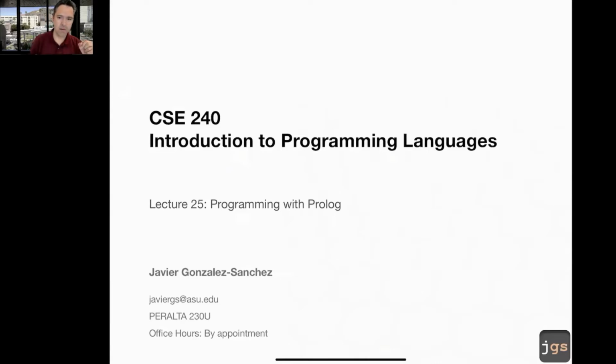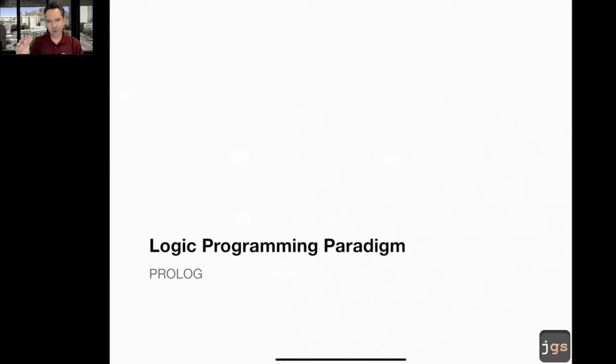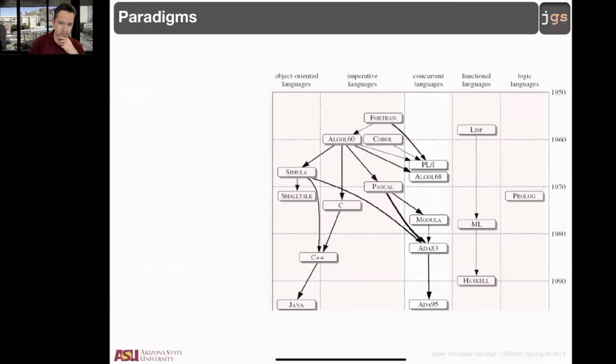Good. Prolog. For Prolog, the first thing that I want to do is to check the logic programming paradigm. This is the language that we're going to review, and as with the others, the goal is not for you to be experts in the language. You are not experts in Lisp or in C, C++. It's only about knowing the paradigm, and the language is our tool to know, to check, to review the features of the different paradigms.